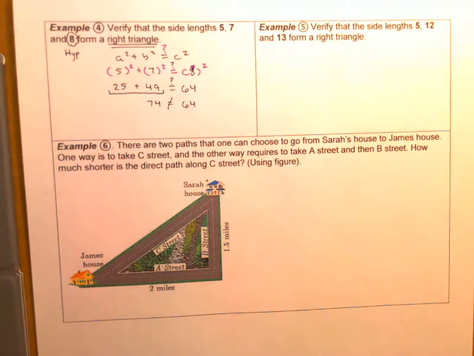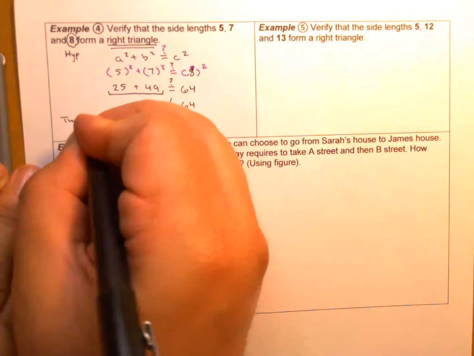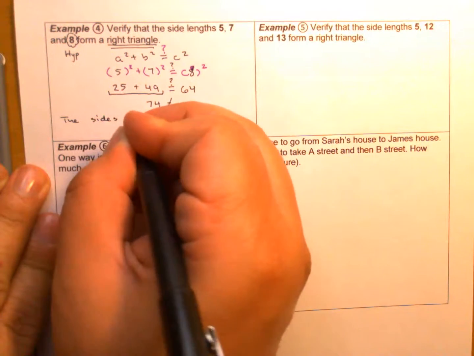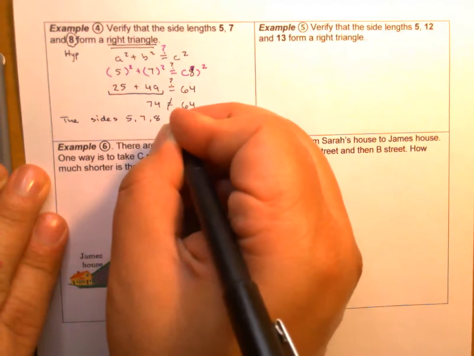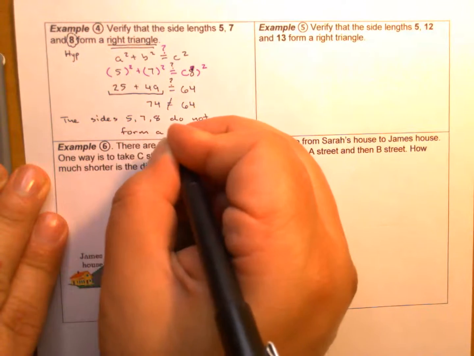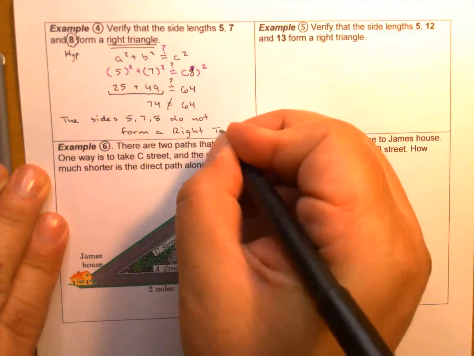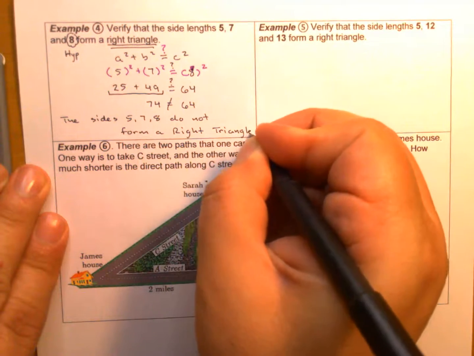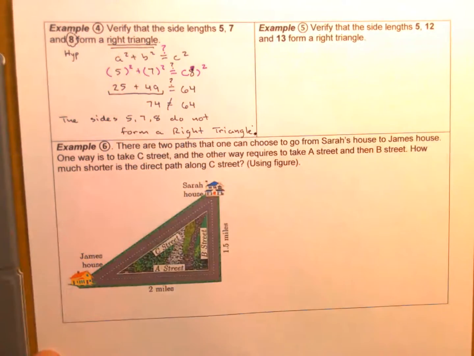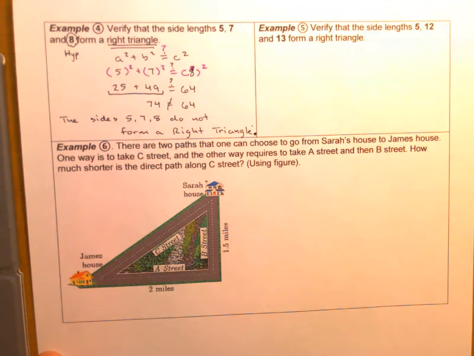And if this is a false statement, well, then this is where we can write out our note for something like this, where we basically say, no, this is not a right triangle. So the sides 5, 7, 8 do not form a right triangle. Now, they probably do form some sort of triangle. It's just not a right triangle. And that's what the question was asking. So there's our answer. Our answer is our little statement where we say, yeah, this is not a right triangle.